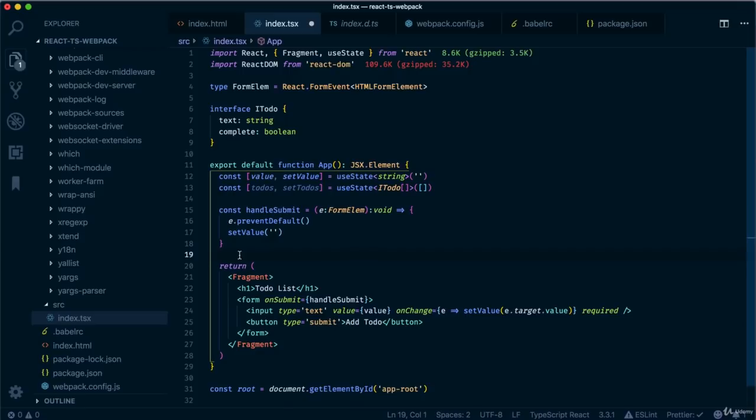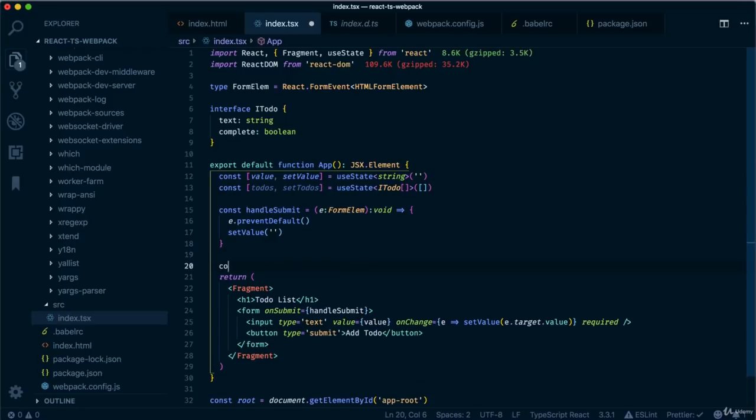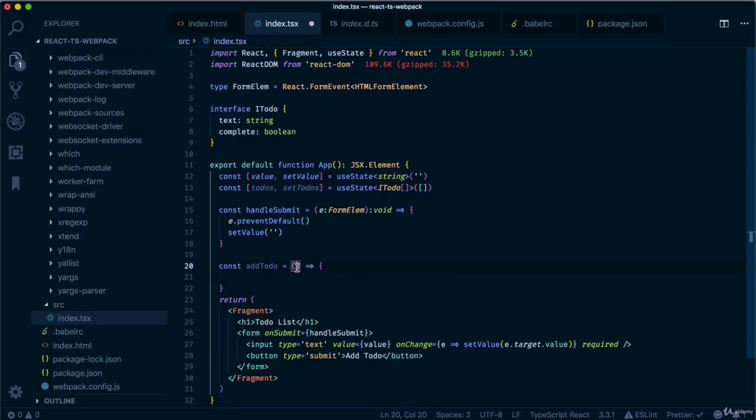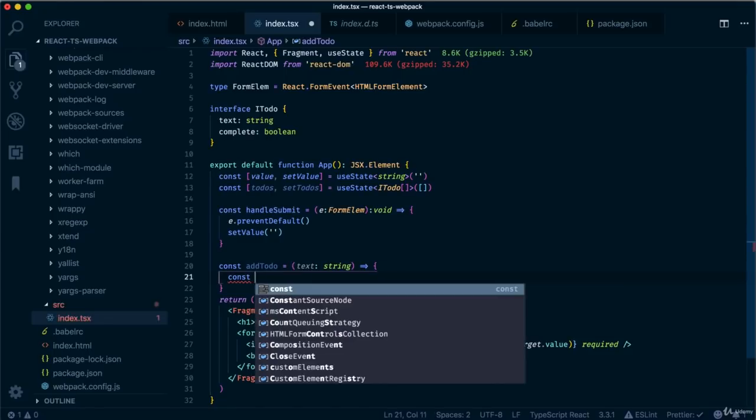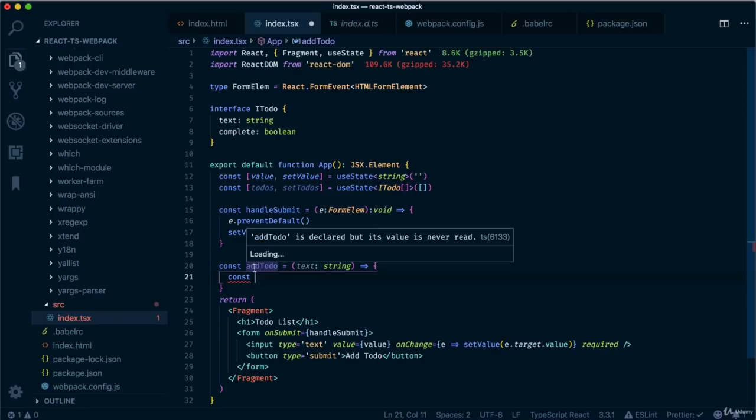Back to our code. Let's add a function to add a to-do to our to-do list. Create a constant, call it addTodo, make that equal a function, and this will take an argument of text, which will be a string, and we're going to have a constant inside our addTodo function called newTodos.